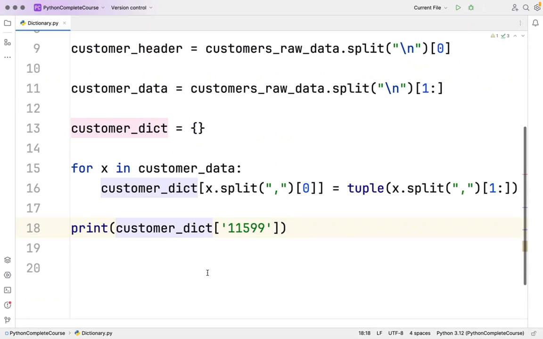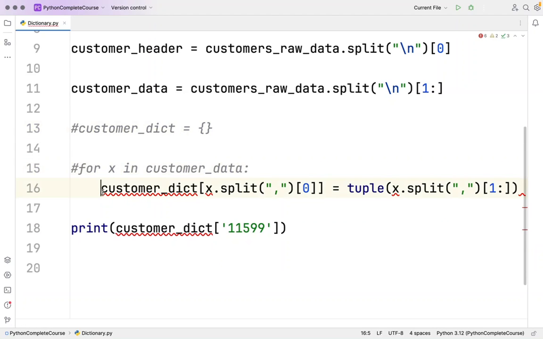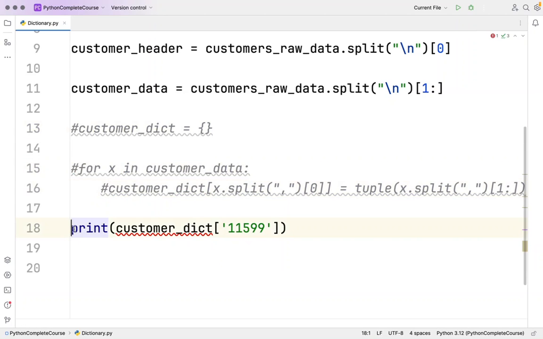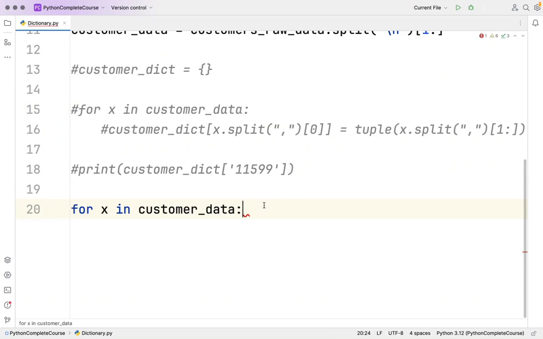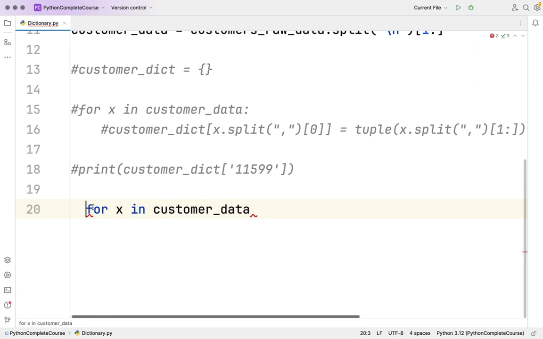Okay. Now, when we saw lists, I talked about list comprehension very highly, and we have seen it in great detail. Same way, we can use dictionary comprehension, which is again a syntactic sugar. So of course, we do not have to define an empty dictionary then. Let me comment all of these parts. And all you have to do is use your for loop here. Now, what will it return? It will return a dictionary which you have to put before this for loop.